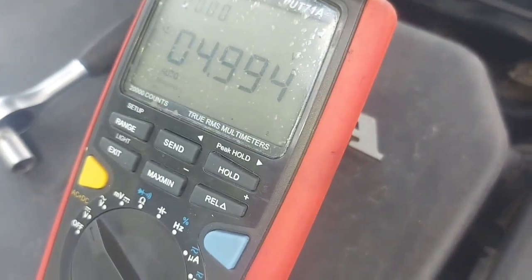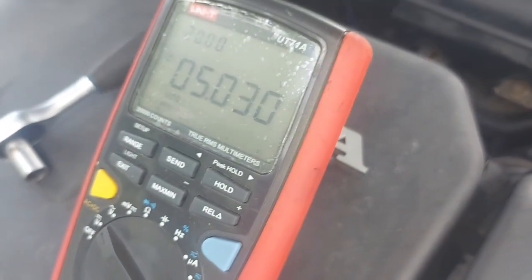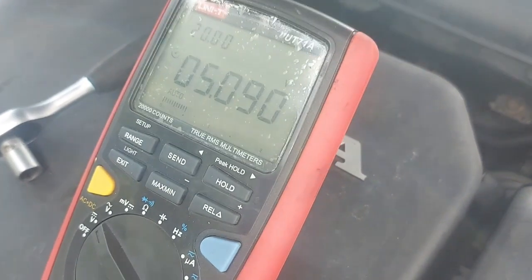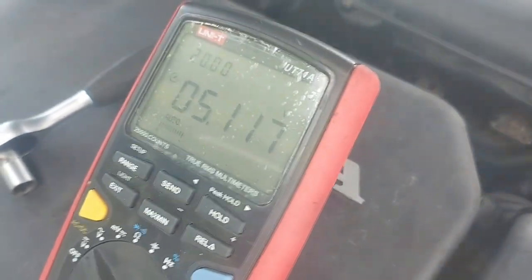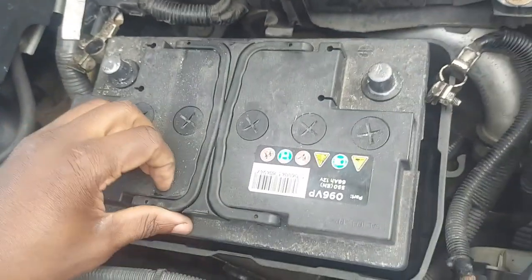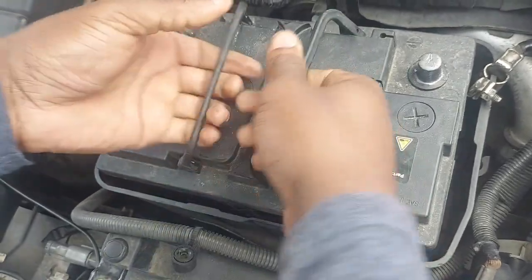Okay, I've taken off the leads. There you go. I've got 5 volts in there, and that's what we mean by open circuit voltage. The battery is not connected to anything. So I'll lift this battery out.